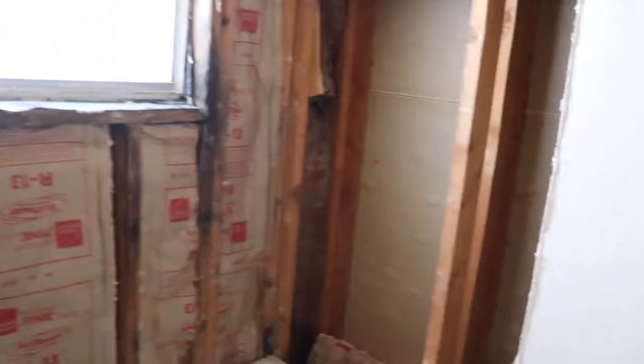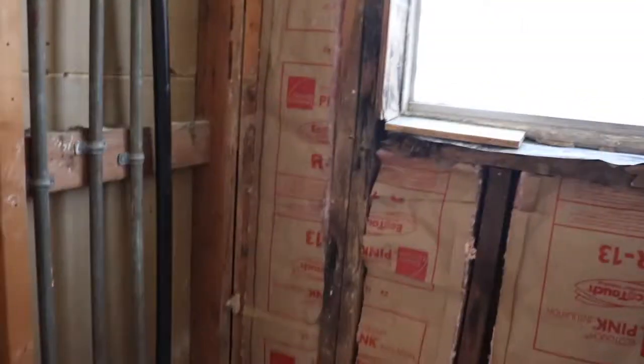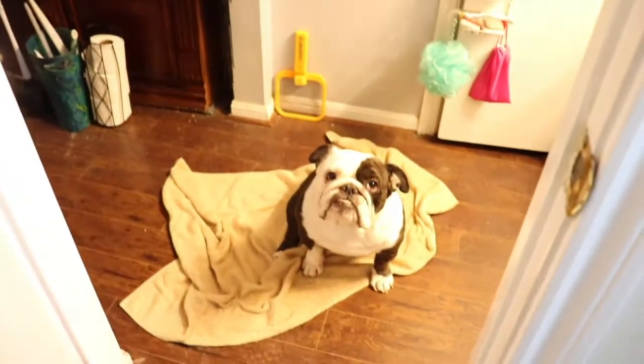So, it's a new day. I've got the floor completely cleared, kinda. We're gonna get the toilet out today, I believe. There was insulation back in between those walls, so I'm not gonna put any more, but I replaced all this insulation. And oddly enough, it was something I was kind of worried about, and it actually ended up being the easiest thing to deal with. Pulling the old insulation out was like ripping a zombie apart in the swamp. But good morning.